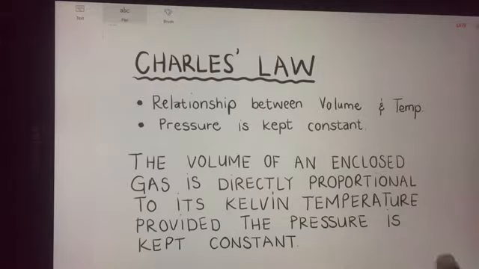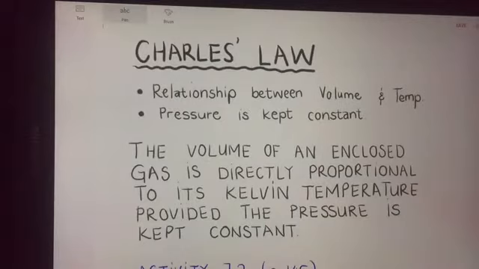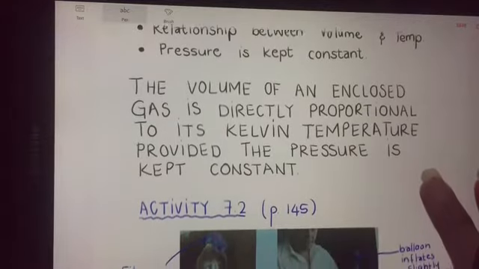So, at this stage, you all know that Boyle's law is all about the relationship between pressure and volume, and you know that pressure and volume are inversely proportional at constant temperature. The next gas law that we need to look at is Charles's law, and this law describes the relationship between volume and temperature at a constant pressure. And this is what the law looks like.